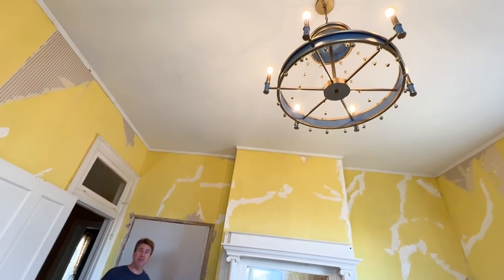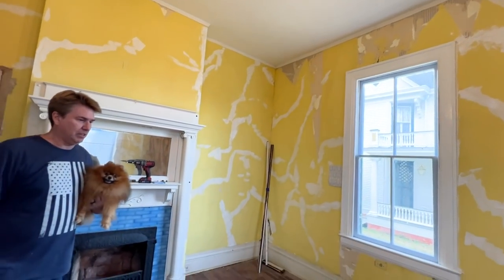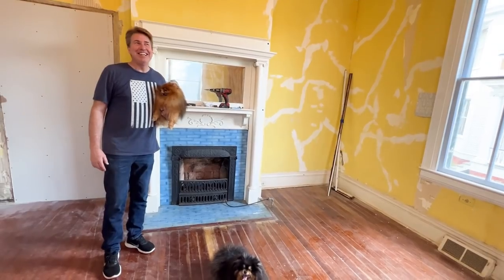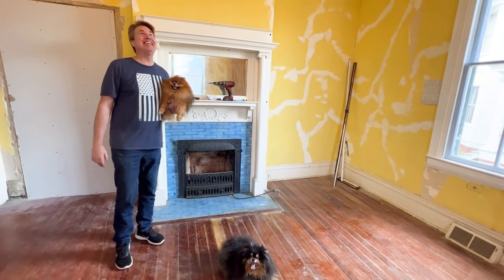flawlessly as usual. How many times does it take you to paint the ceiling, Kevin? Well, needed two coats, I think. So first coat, I just kind of roughed in. And the second coat, I did the way Lane told me, and so it looks good.